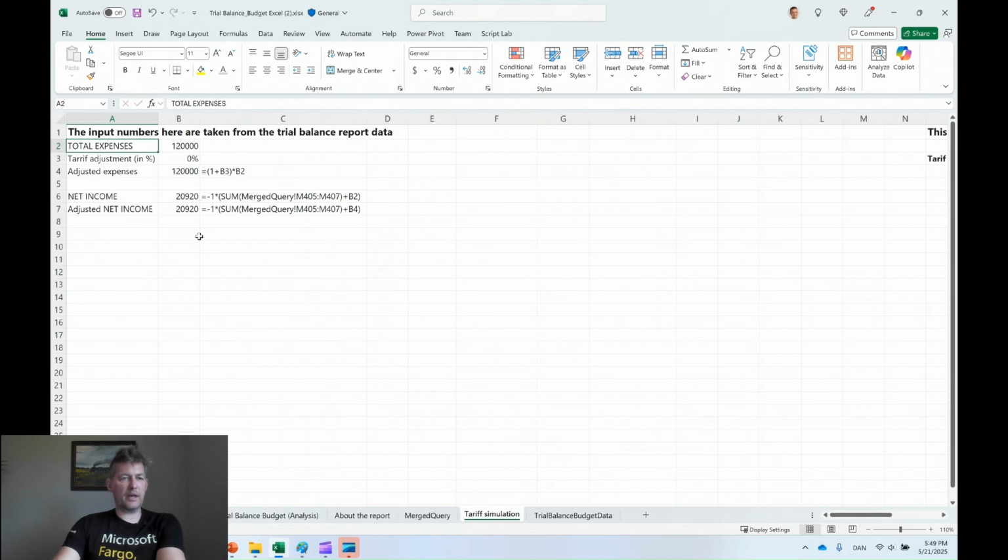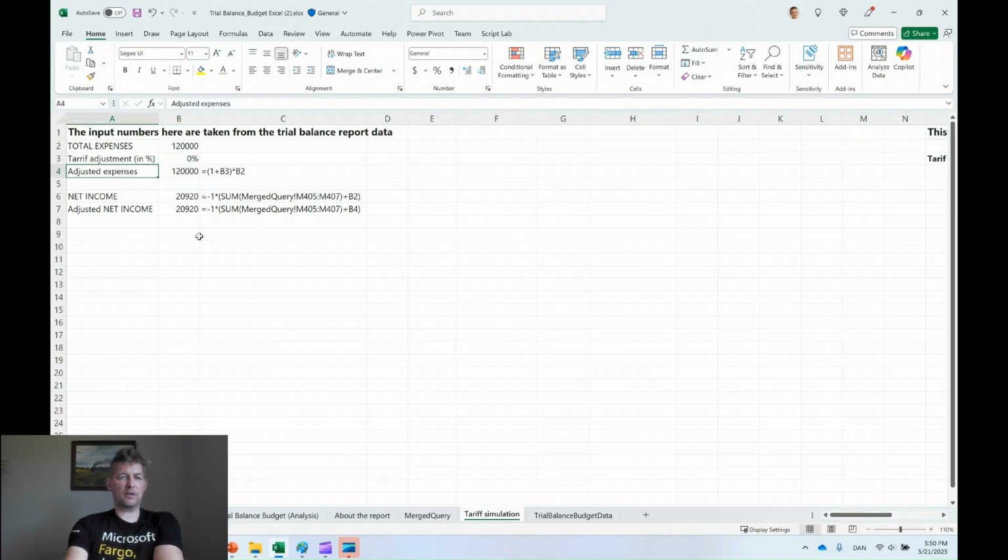Over here, I have just copied over some numbers. I didn't take the expense, I just put in a number, but of course I would take that from the actual trial balance, the merged query table. I'm taking the total expense. I have an adjustment in percentage, in this case it's just 0.